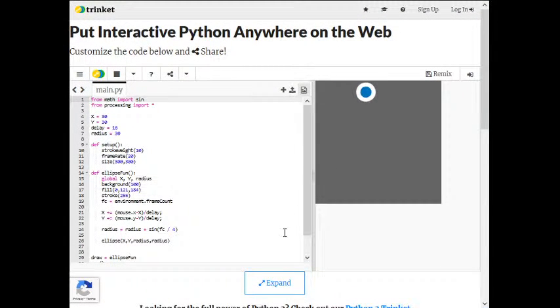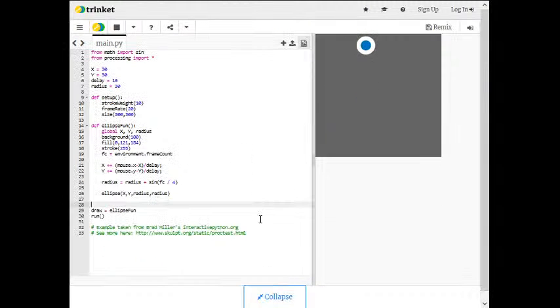Trinket.io/Python. And when you get to it, you'll see something a lot like this. The first thing that's good to do is click this expand icon down at the bottom. That just gives you a little bit more room to work with. And you'll see on trinket.io/Python that it already comes loaded with some code. Some fancy code. You might be seeing some graphs. It's got a whole range of things that it goes through. This is just one of them.